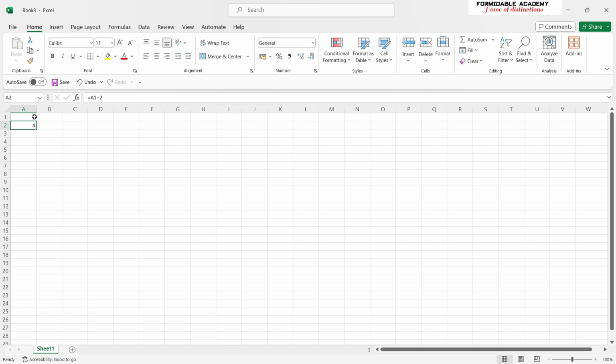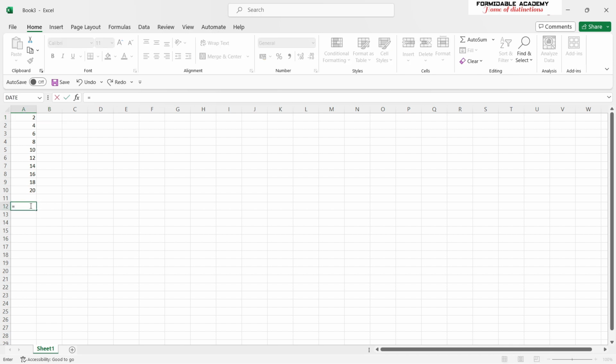And if you want this function to occur for the next 8 more cells, you can just come to the corner of what you just did and drag it to the bottom, and you realize that it does everything for you. So that was the addition, and you can also come here at the bottom.